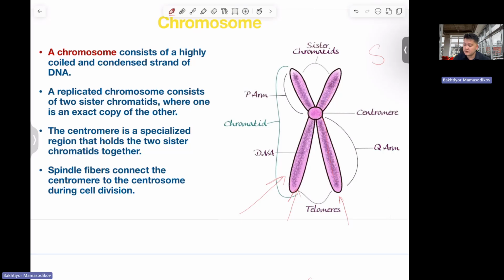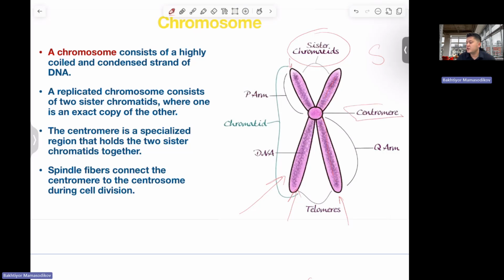So generally they're called sister chromatids. Okay, the two chromatids together are now called sister chromatids. They are identical, like twin pages printed from the same file. Okay, they are identical because the second one was copied from the first one. That's why identical. So what's the centromere?